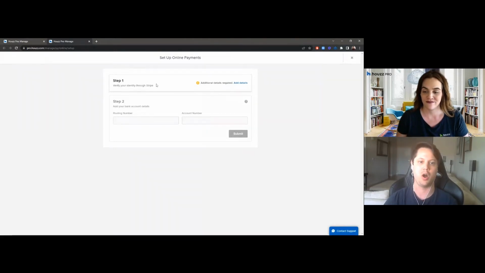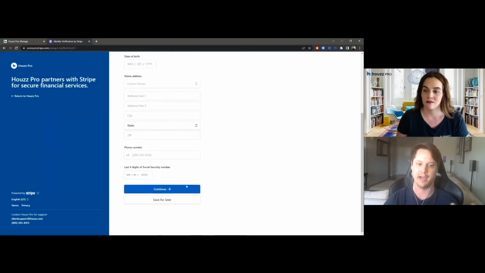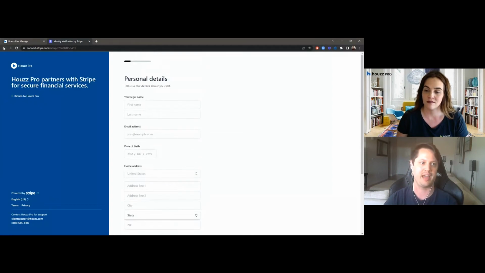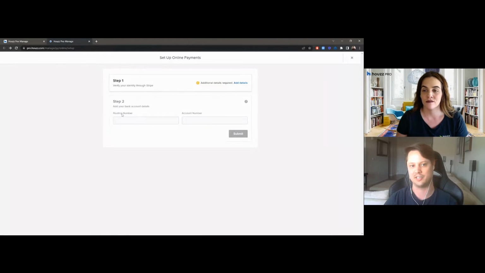So our payment provider here is actually Stripe. So if you come up here and click add details, it's going to ask you to fill in some of the details, name, a little bit about the business, etc. And as you continue through that, you'll go ahead and get everything set up. It'll ask you then for your routing number, your account number as well. And it'll be available right away for online payments immediately.